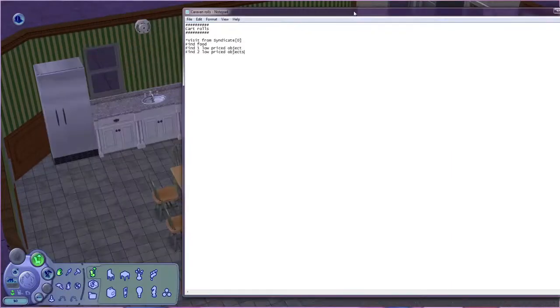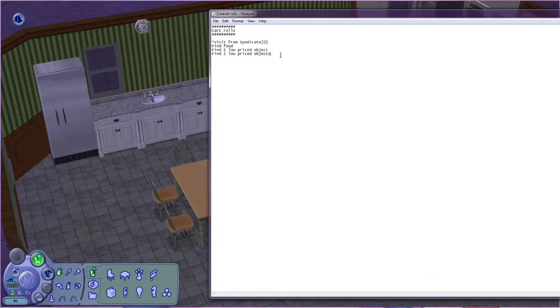Okay. So how about we put fridge, sink, shower, table and chairs, radio, TV, bed, couch.